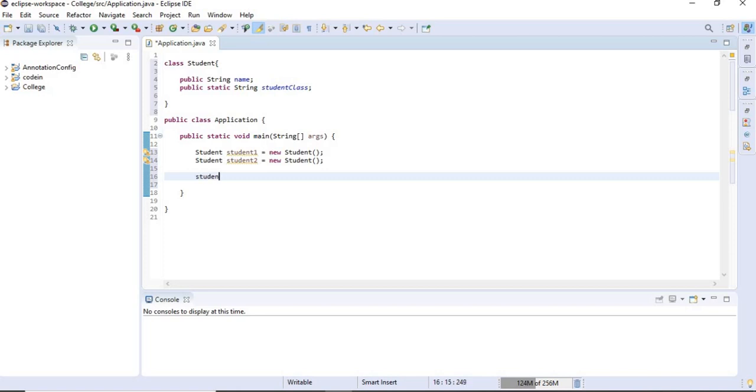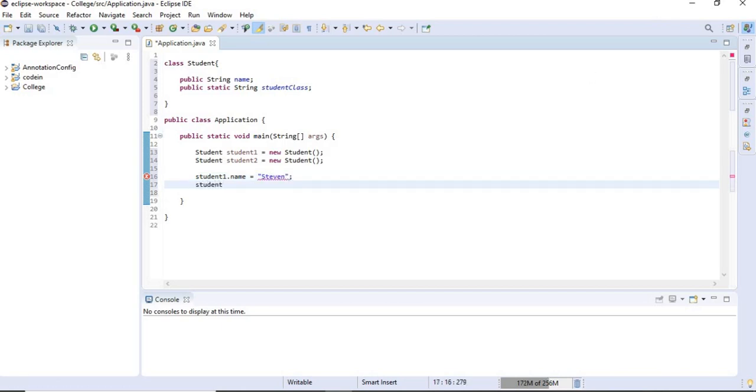So if I say student1 dot name equals Steven and student2 dot name equals Daniel, and of course I can display them with a sysout statement.